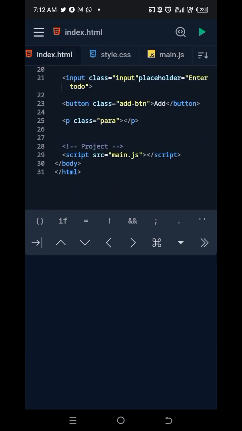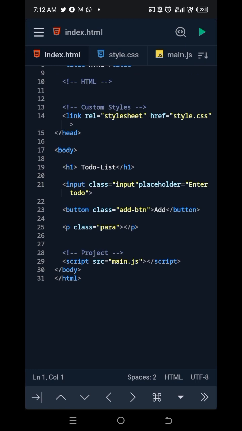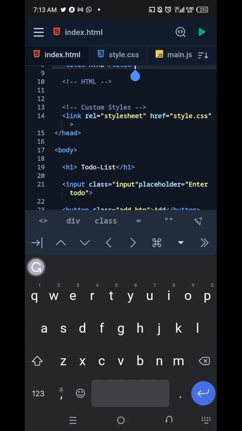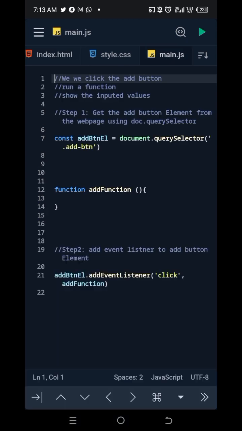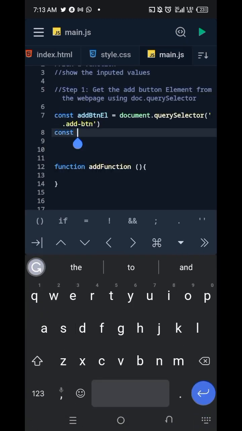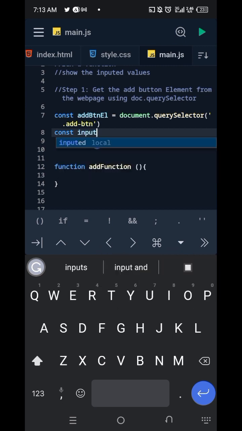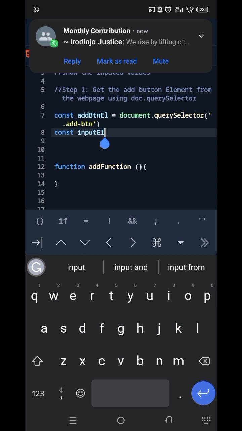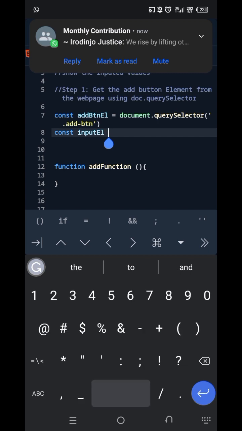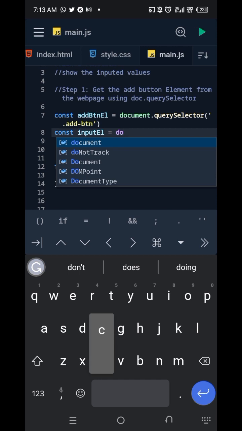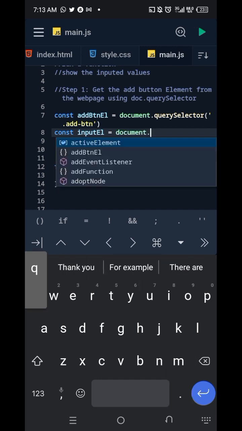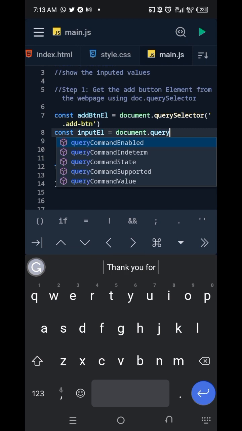Let's go back to our HTML and let's look at the input value. All right, so if we look at the input value, it has a class of input. So let's get the elements from the web page using query selector. So come back, I'll do const input element equal to document dot query selector.